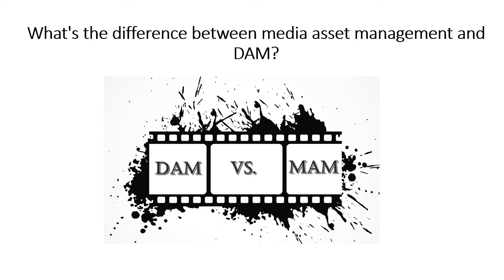Today, MAM and DAM are often confused as they're both solutions used to store, manage, and access digital assets. In addition, they both streamline the content creation and distribution processes. They both make it easy to use assets and track that usage with analytics. And they both ensure safe, long-term storage of large files. The distinction lies in the two systems' intended use.